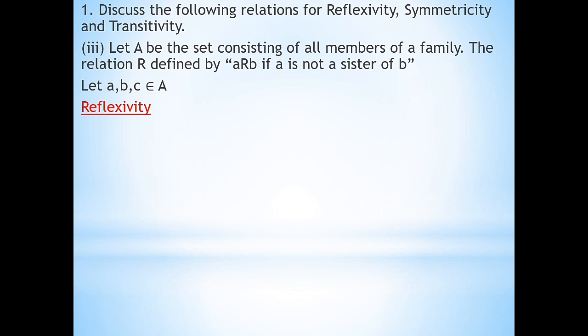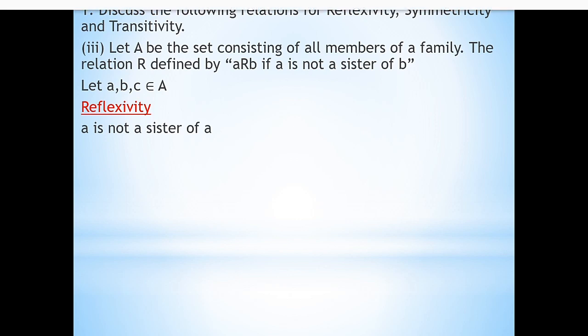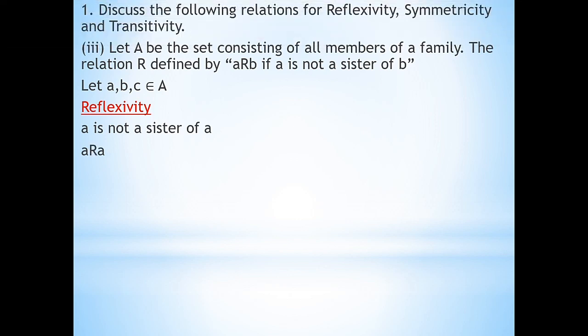How can we check it? We can take an element A and check whether it is a sister or not. Suppose you take a woman, maybe a mother. Mother is not a sister to mother, isn't it? Father is not a sister to father. You can take any member in a family, and that member is not a sister to herself or himself. But here the condition is that the statement must be 'not'. If it is not a sister only, the property is true. So A is not a sister to A. That means all the members in a family are not sisters to themselves. So that is what we have to prove. Since we proved that, reflexivity is true. So R is reflexive. Okay, A is related to A, R is reflexive.